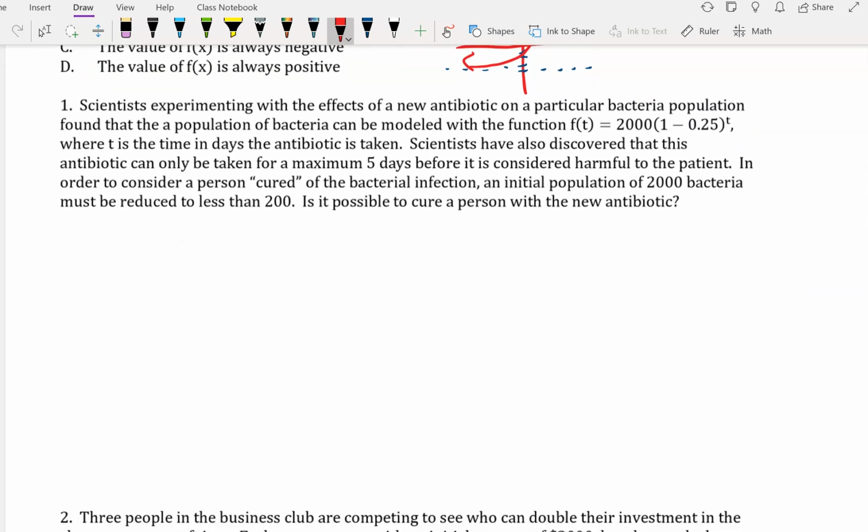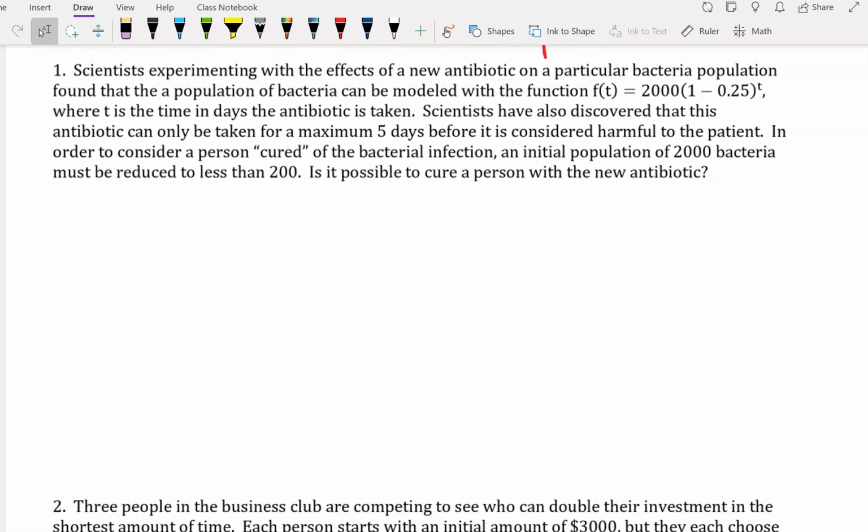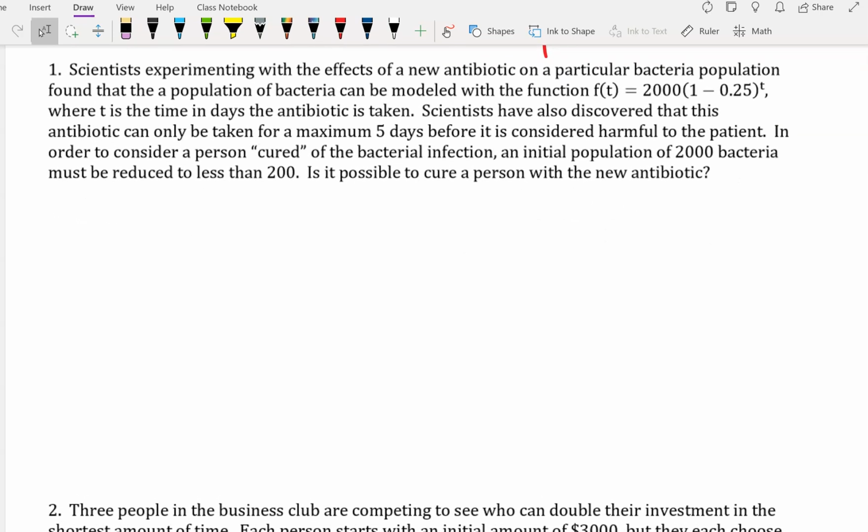All right, so today we're going to do applications, and pretty much all of these problems can be done using your graphing calculator, the same exact method that we did for last unit when we did word problems. But because this is the log unit, I'm going to show you guys how to solve each of these using logs. So we're going to solve these algebraically. I might also show how to do some of them on the graphing calculator, but you are going to be required to know how to do these algebraically, meaning solving using logs.